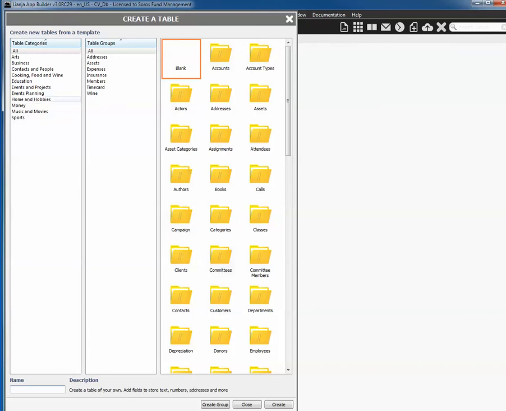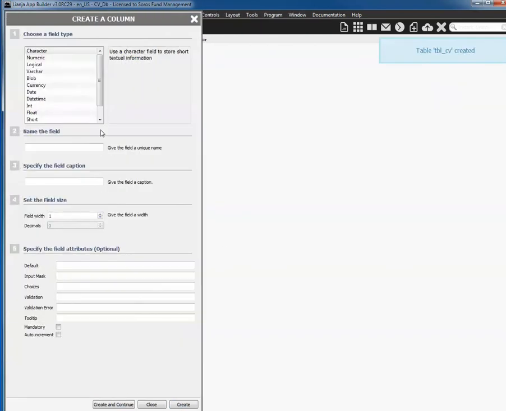There are a lot of different types you can add. We're just going to add a blank table and we're going to call it, I don't know, how about table underscore CV. All right, we're going to create that table. Now we're going to add some fields. We'll take a snapshot or a runtime, and we'll make that a date time field.